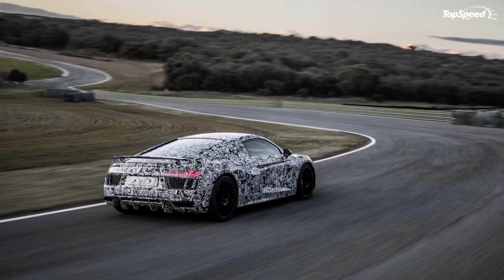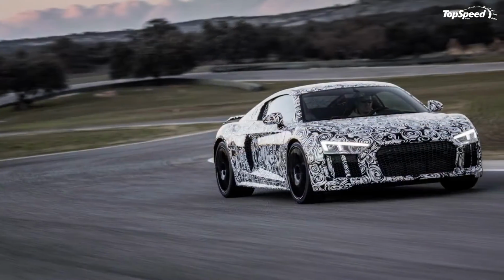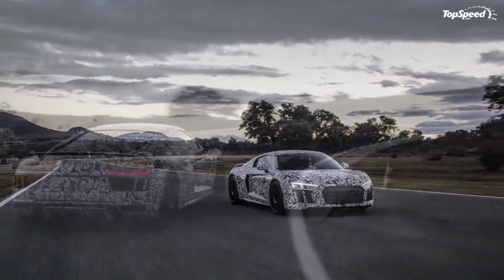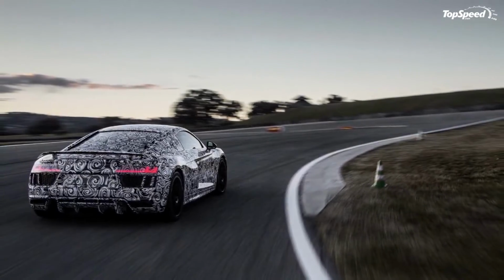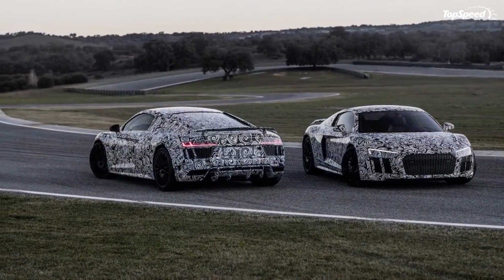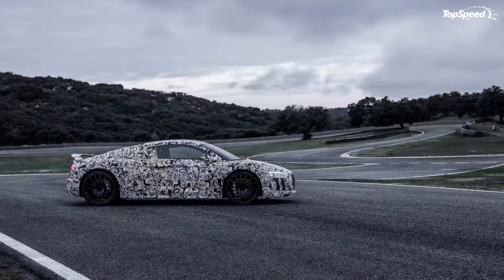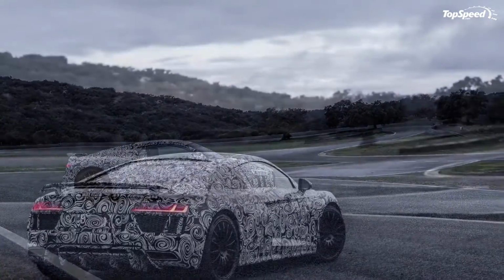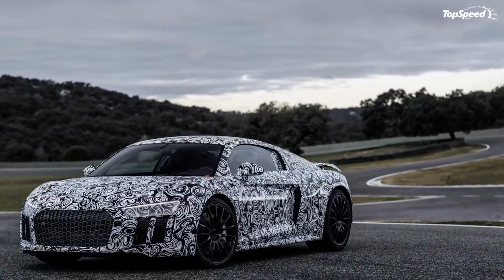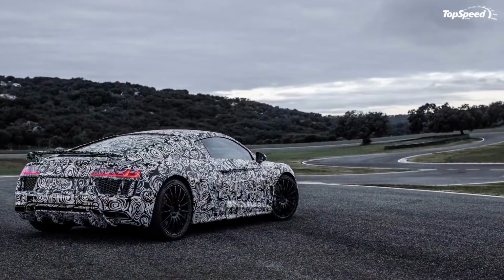There is no mention of the weight savings in the base R8 V10, but I assume it is roughly the same. The 2017 R8 is 174 inches long, 76.4 inches wide and 48.8 inches tall, which makes it 0.6 inch shorter, 0.4 inch wider and 0.5 inch lower. The 2017 model's wheelbase is the same as the previous models at 104.3 inches. Though the aesthetic changes are quite minor, and would require a close inspection to notice, I do like the fairly drastic weight loss. I guess I need to give Audi credit for that at least.